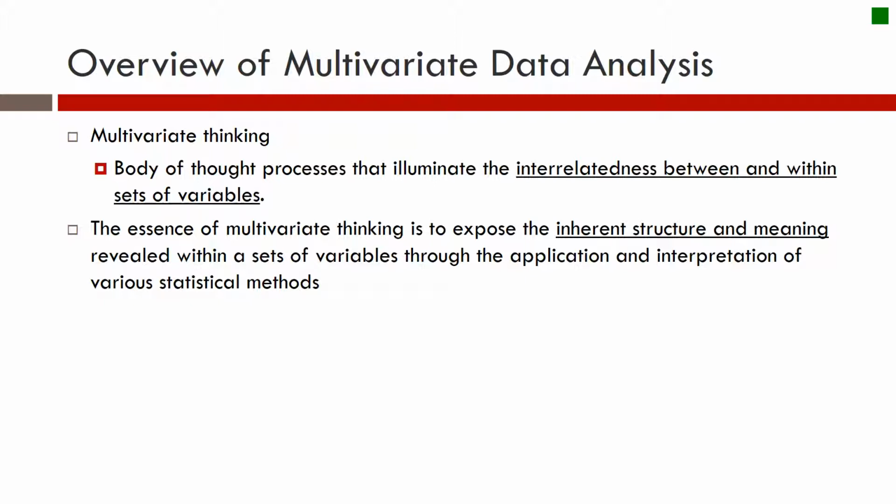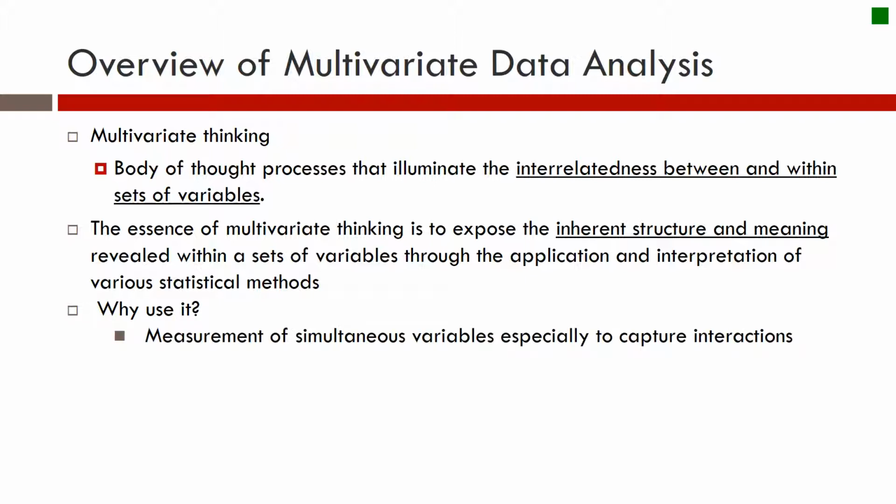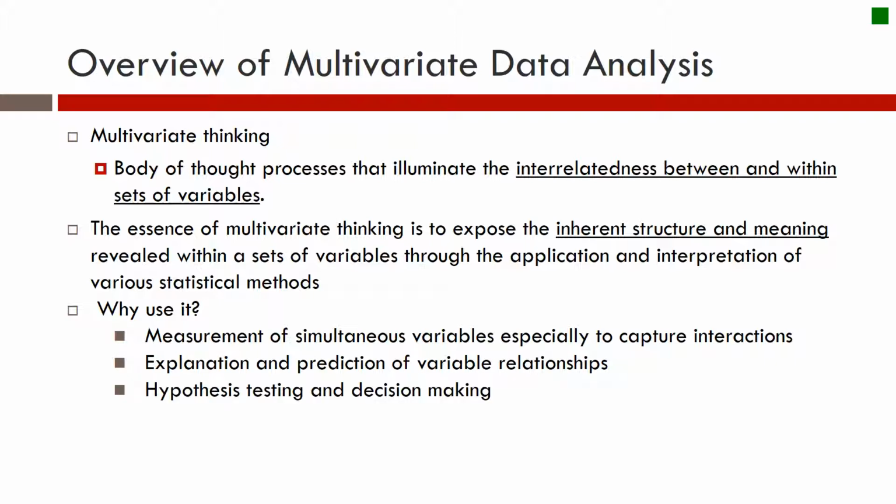So how do we use this then? Measurements like this, the multivariate sets, will capture interactions between variables. So when one causes the other, we can look at that interaction and we can see what happens. And then if we take a bunch of variables, we can look at how they not only interact with each other, but then interact with whatever the dependent variables of interest are. So we can look at those interactions.